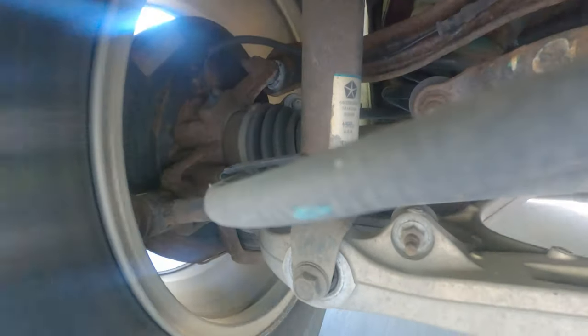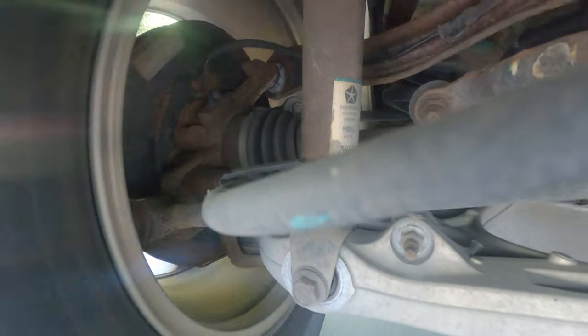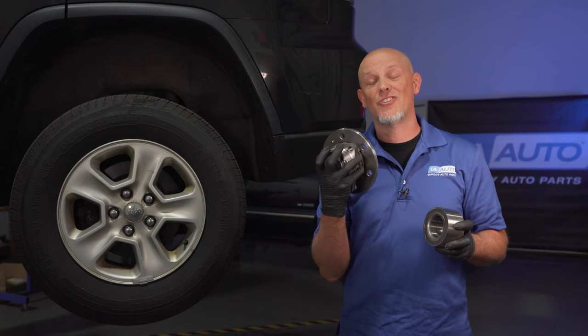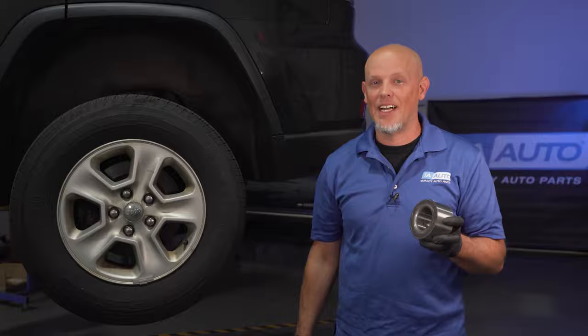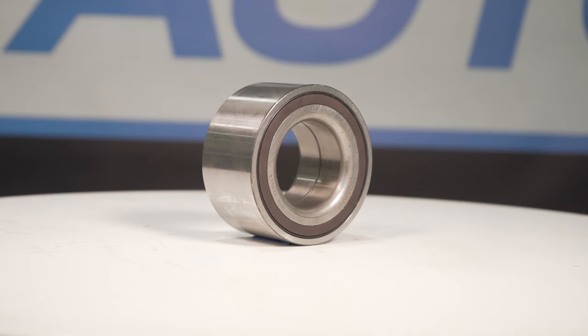You hear that noise? No big deal — it's just a wheel bearing, right? Well, there's a lot of ways you can mess it up. Let's go over them. The process for a press-in bearing is a lot different than just a bolt-on bearing, and a lot can go wrong. We're gonna go over three mistakes of how you can mess it up, and if you need bearings or other parts for your vehicle, you can get those at 1AAuto.com.